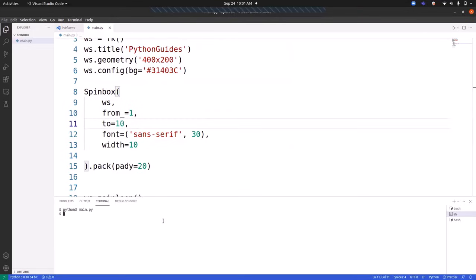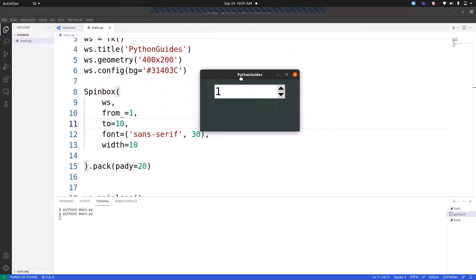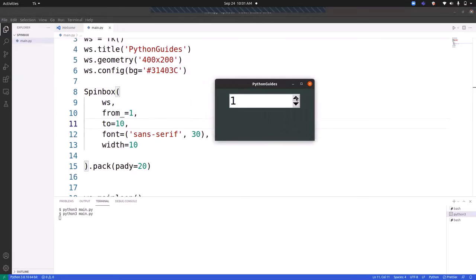Now let's run the program. So you can see it is starting from 1 and it will go till 10.